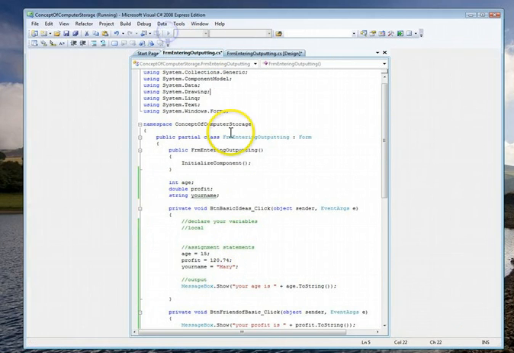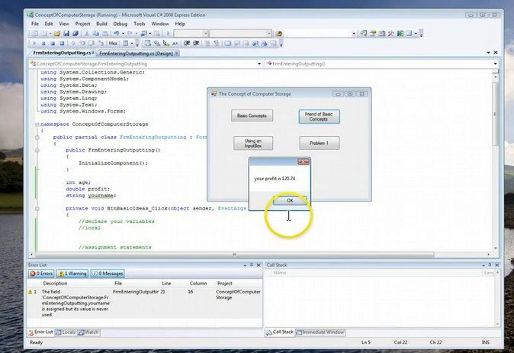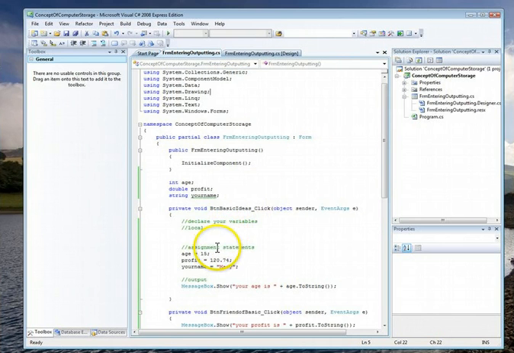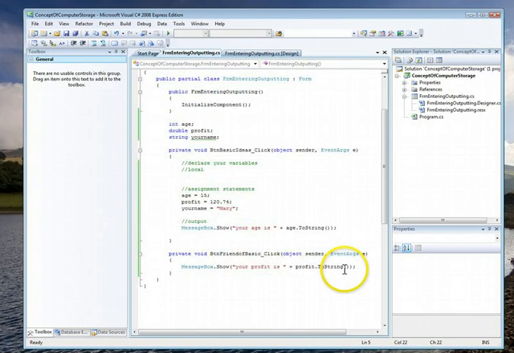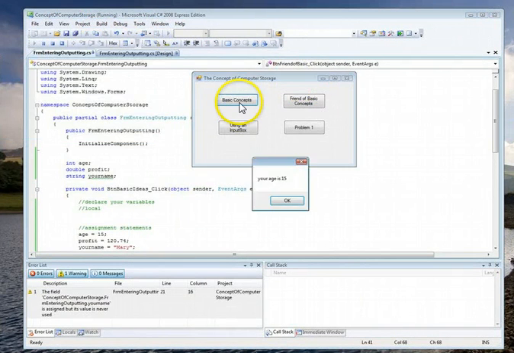So watch what happens. Now you have to press the first button to make everybody know about your friends. So you press this button first. Then you press this. Okay, and it knows about your profit. Now, this is interesting. It knows about your profit, but it didn't write it down as money. So one more thing before I finish this introductory section. When you print out money, you can go in here and say quote C quote, and that's currency, which is kind of cool. Let's try it again. Alright, so you press this first to activate all the variables, and then press this one, and there it is with a dollar sign.